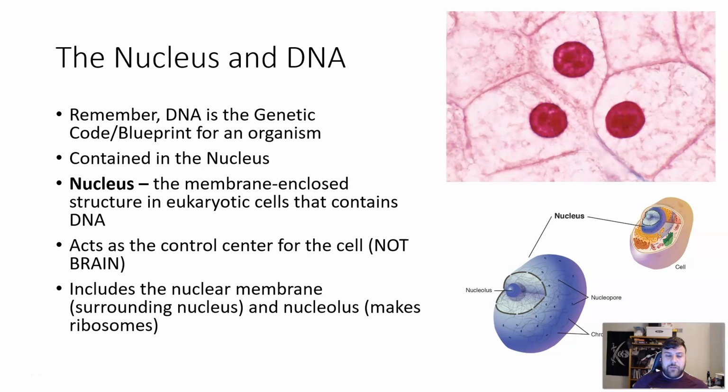There are other parts to this, including the nuclear membrane, which is the membrane that surrounds the nucleus. It separates the nucleus and the DNA from the rest of the cell. And in the center is a very dense structure called the nucleolus. We're not going to go too far into this, but the main job of the nucleolus, it is part of our DNA. This is the part of our DNA that makes ribosomes. And it's simple as that.